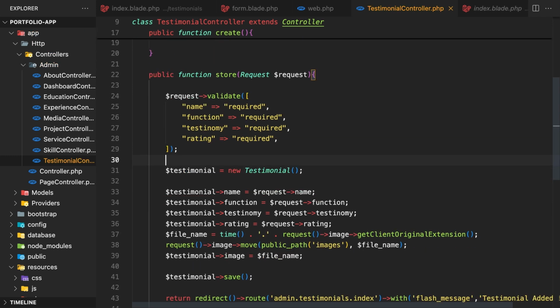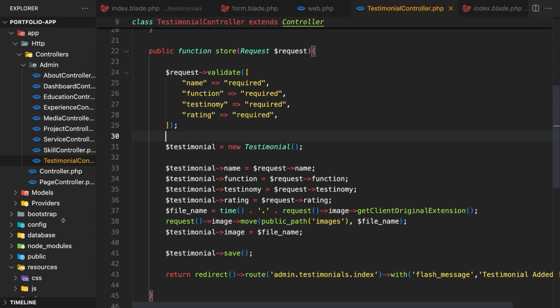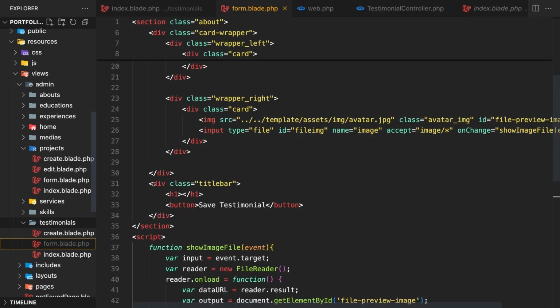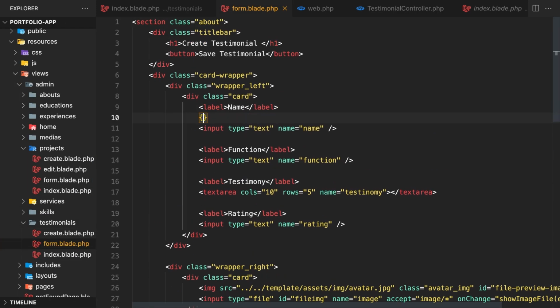Now let's go in our form.blade.php. Over here, add errors first, name, with message, alright, and add a class over here, added.